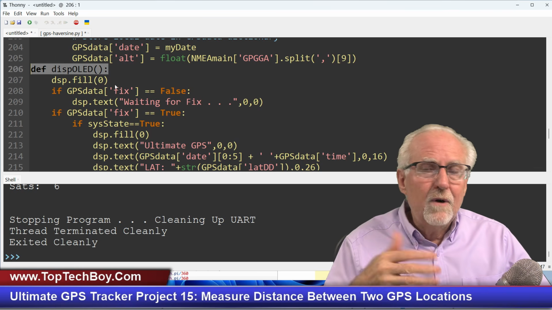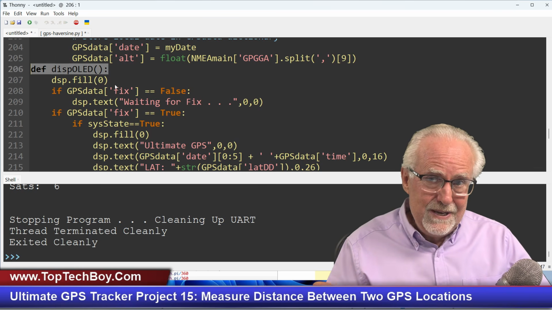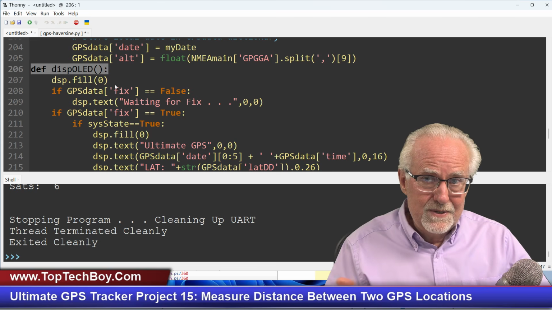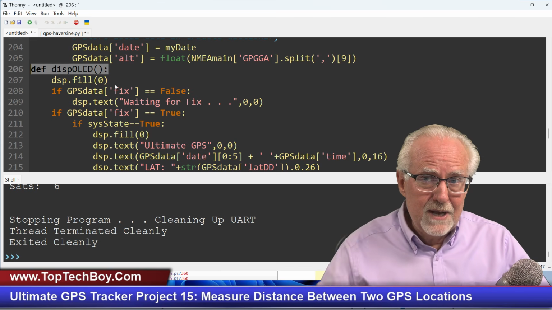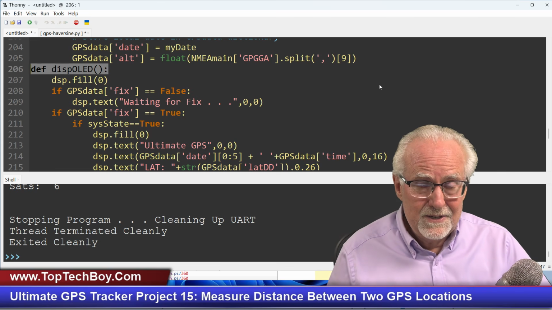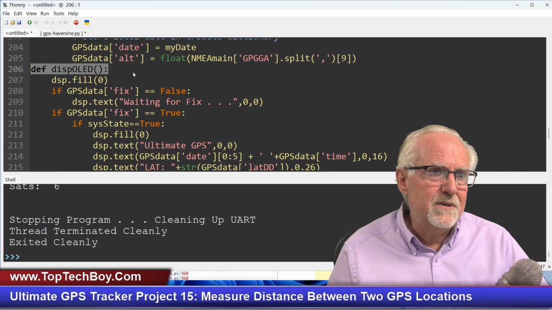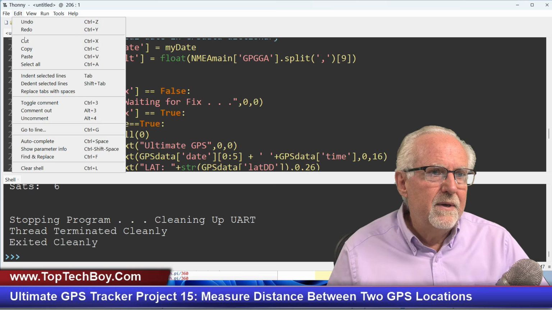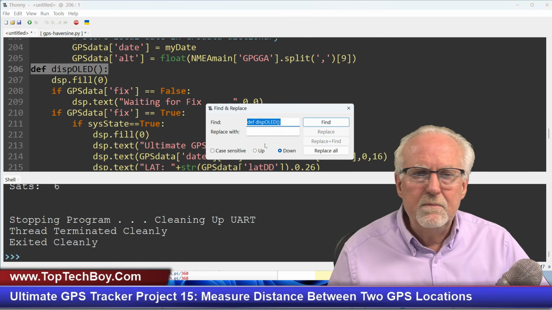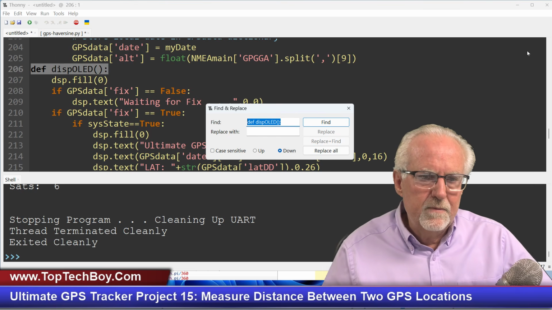Now, wherever I replaced screen 1 with sysstate, somewhere up there I initialized it to true, and I want to initialize it to 0. So I'm going to come up here. I'm going to find that again. And you guys, if you get tired of following along on this type of thing, it's better than me starting and writing the whole program from scratch every time.